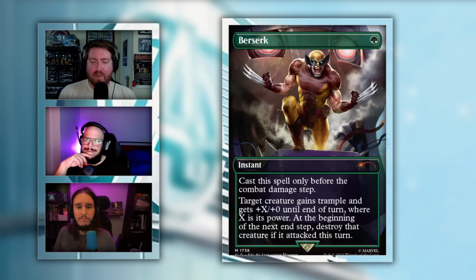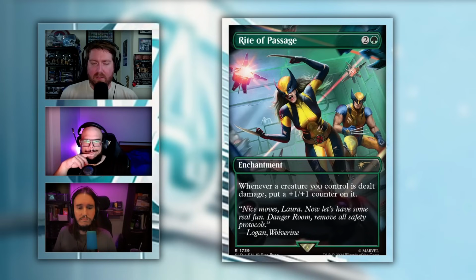We also have Rite of Passage in this drop, with X-23. Awesome. Love it. He's like, you got this. You get the rite of passage. You are the captain now. I am the captain. Very cool.